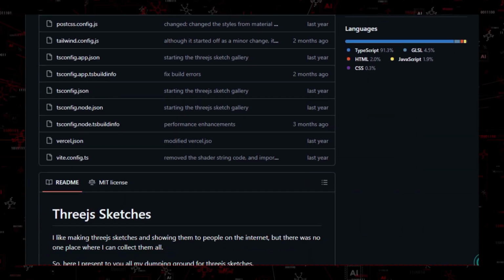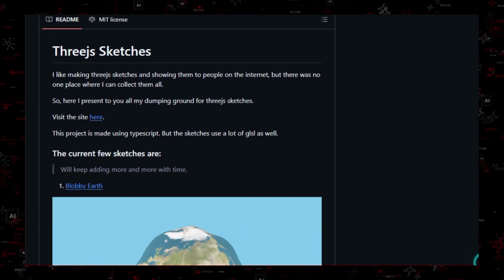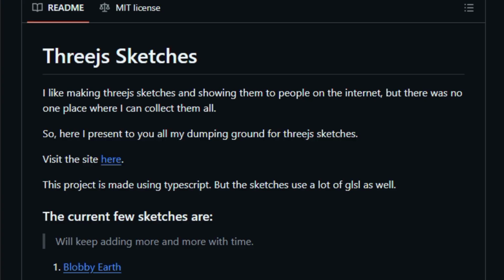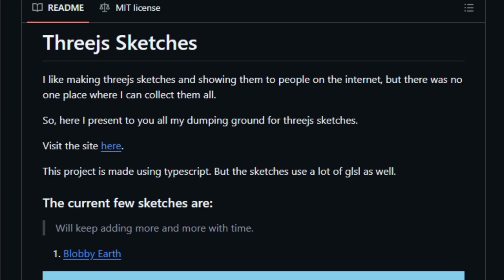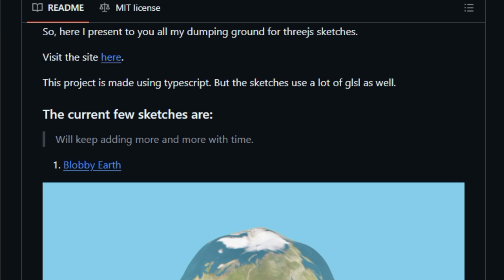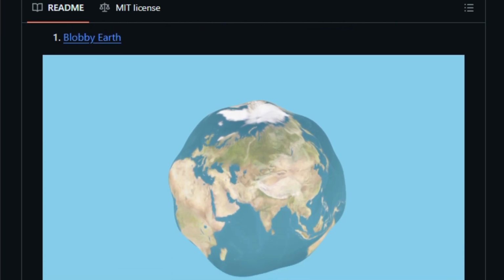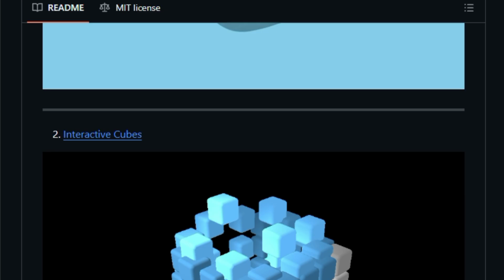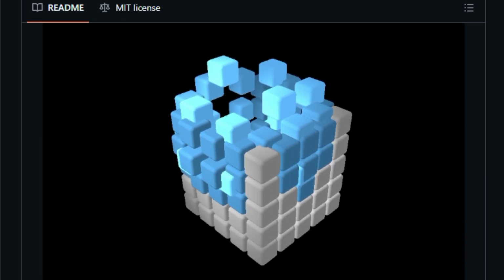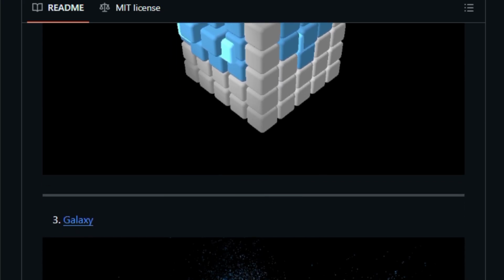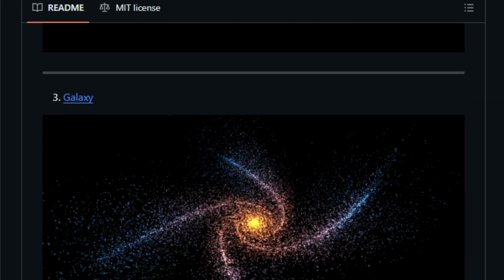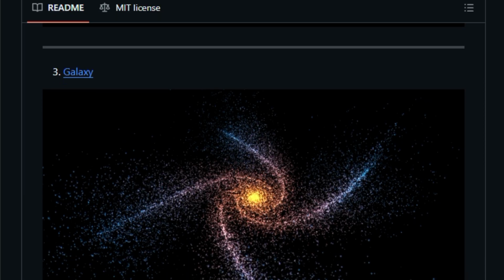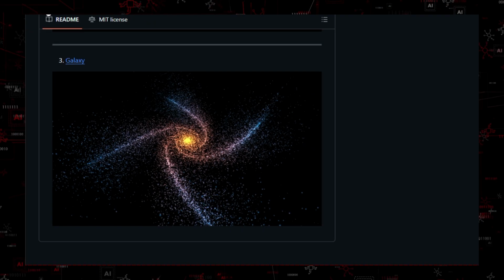Each sketch lives in its own folder. You clone the repo, run npm install, then start a local server, and instantly get live interactive 3D visuals in your browser, from abstract blobs and particle waves to rotating shapes, galaxies, and shader-based animations. Because these sketches are modular and small, you get huge creative freedom. You can use them as learning tools, base templates for bigger projects, or playgrounds to test shaders and 3D logic. Threejs Sketches is ideal for web developers, digital artists, or hobbyists who love 3D coding and want instant feedback, full control over rendering, and easy browser deployment. Try it today and see how a blank browser turns into your personal 3D canvas.